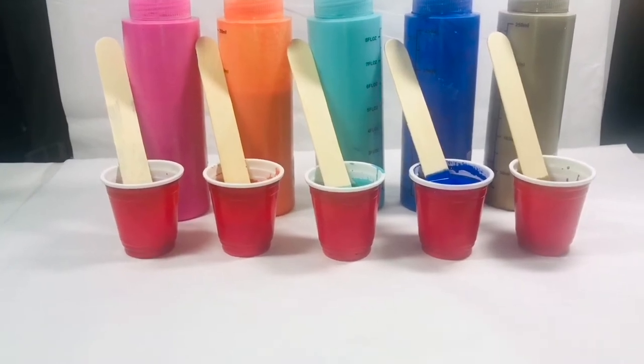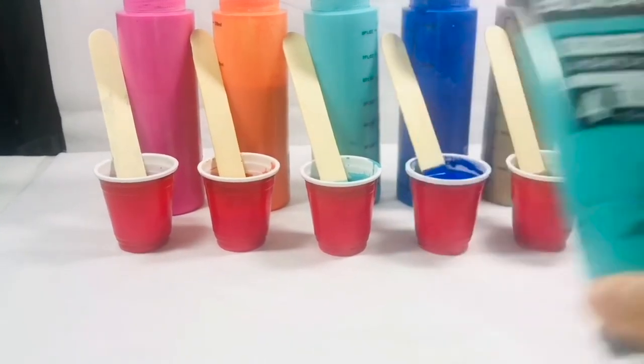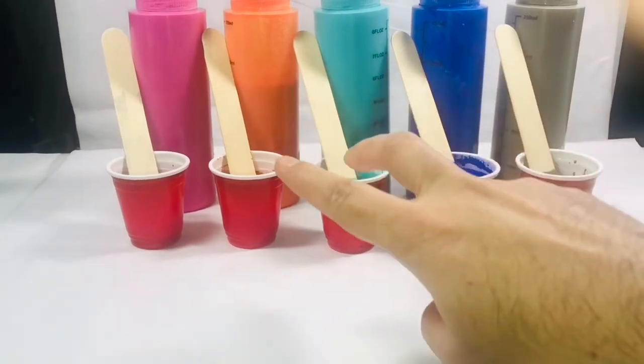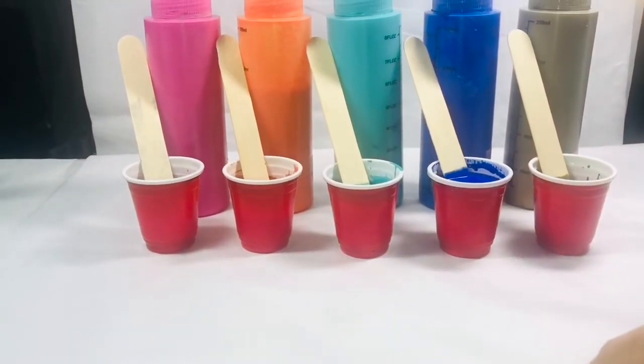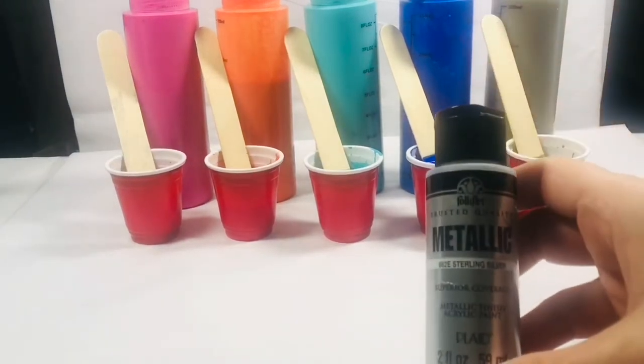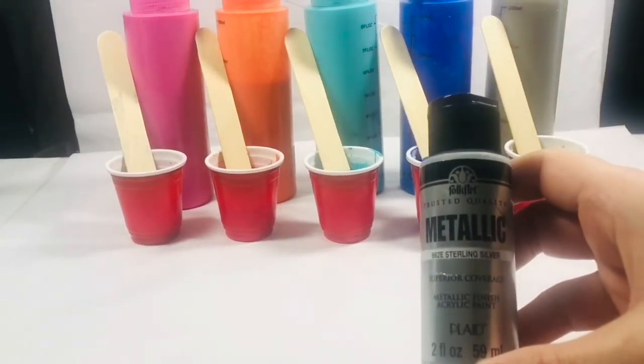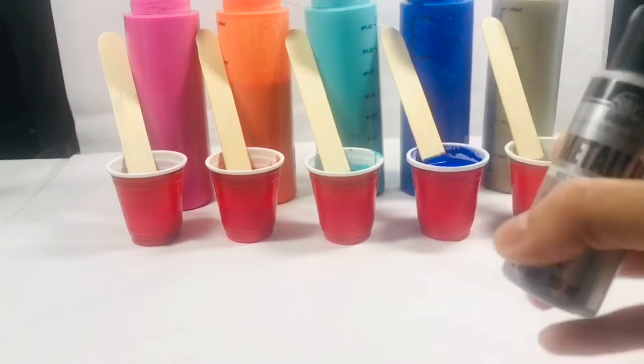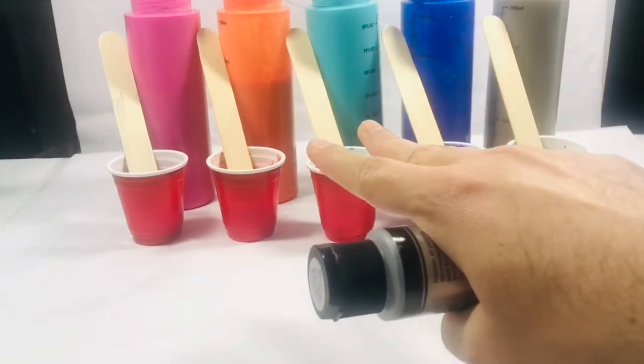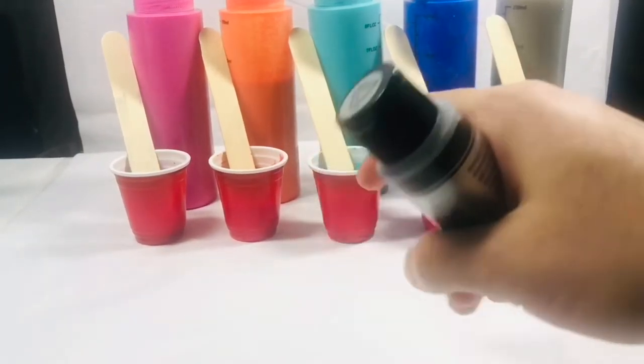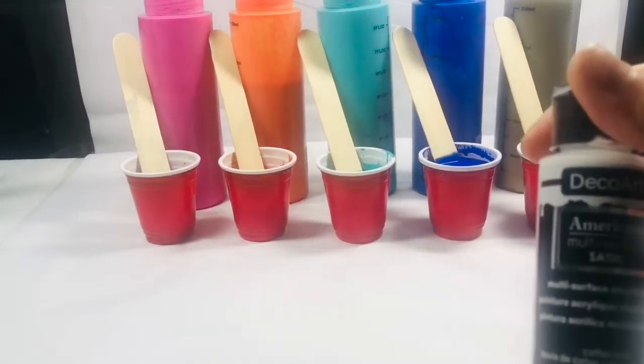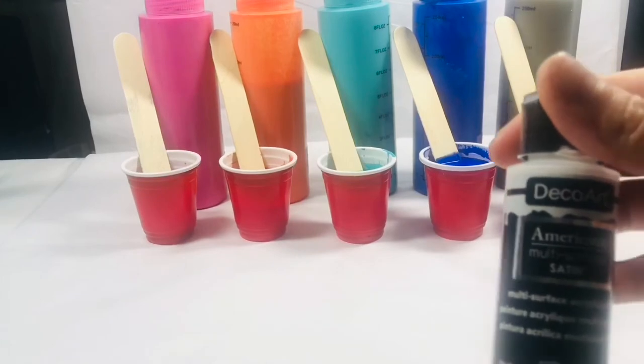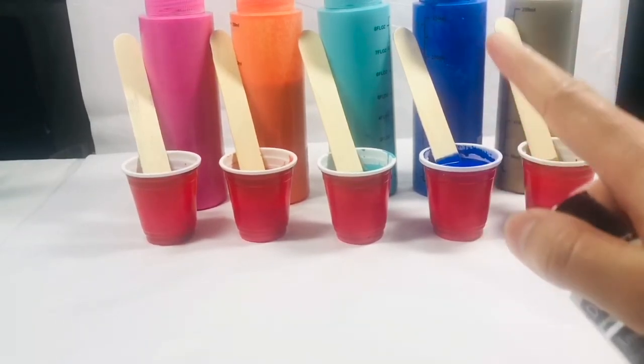Other colors are aqua green from Blaid and these two are from Folk Art, pure orange and pure pink. I have added a dash of metallic silver from DecoArt in each of these three colors to get some shimmering effect, and I have added the DecoArt multi-surface satin in my aqua green and pure orange to produce the cloud effects.